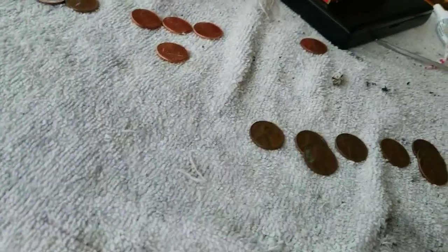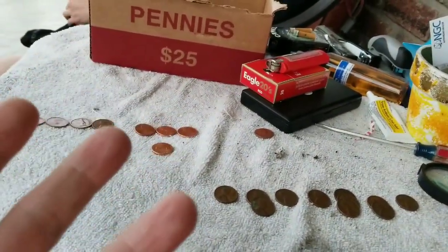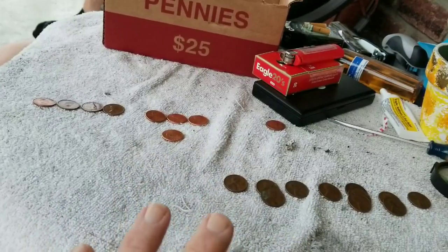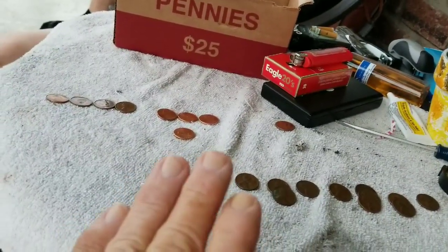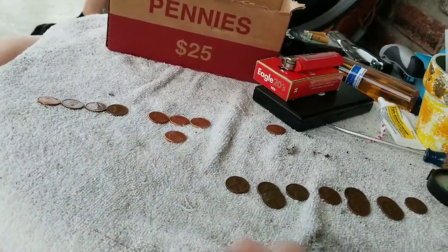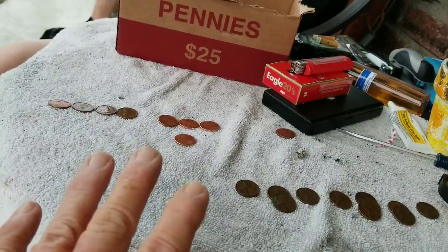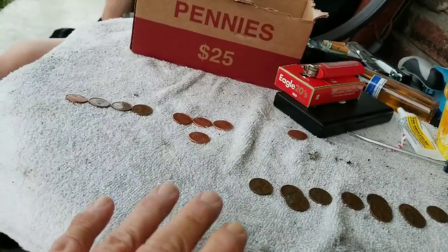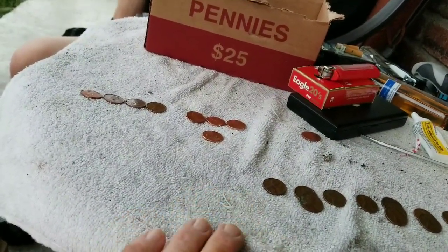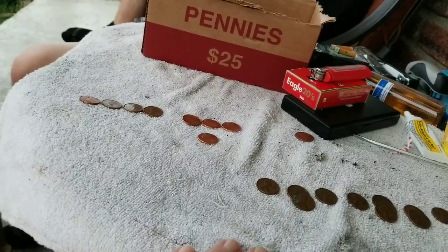The 1969 S, and you've got mint marks of P, D, and S. Only 1 year in the pennies was a mint mark of a P, which is Philadelphia, and that was in 2017. Never has there been a mint mark of a P on any penny until that time, and there hasn't been one since then either. So if you see a date, say for instance the 1969, if it just said 1969 and didn't have a mint mark on the bottom down there, then it's from Philadelphia. If it has a D under it, it will be from Denver. If it has an S, it's from San Francisco.